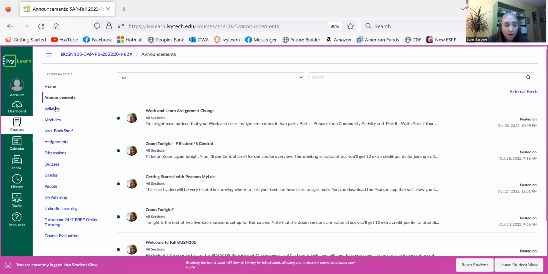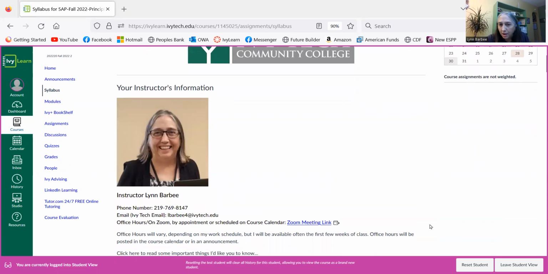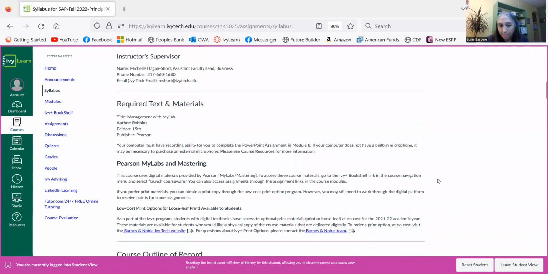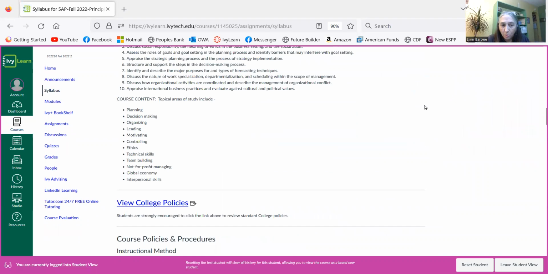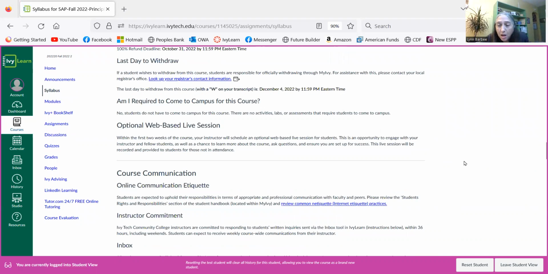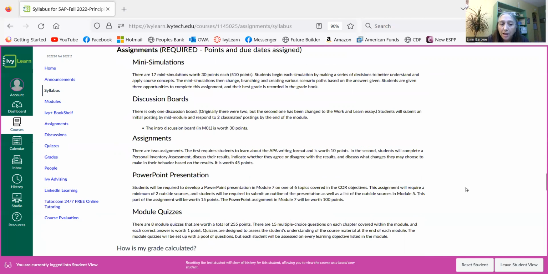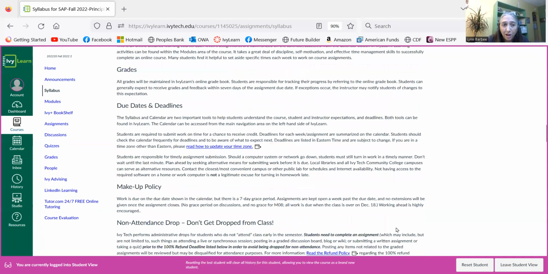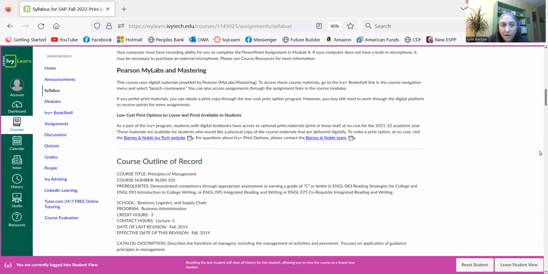The syllabus is kind of what I consider the fine print of your course, like warranty information. You read it because you know it's there. It's what we promise you, what I'm promising you. So just go through it so you know what's in there. As one prime example, it mentions your textbook somewhere in here. You do not have to have a textbook for this course, or you don't need to buy one, I should say. It is provided for you at no charge, but if you want one, you will find information up here and how to order that text right here through the Barnes & Noble Ivy Tech website.